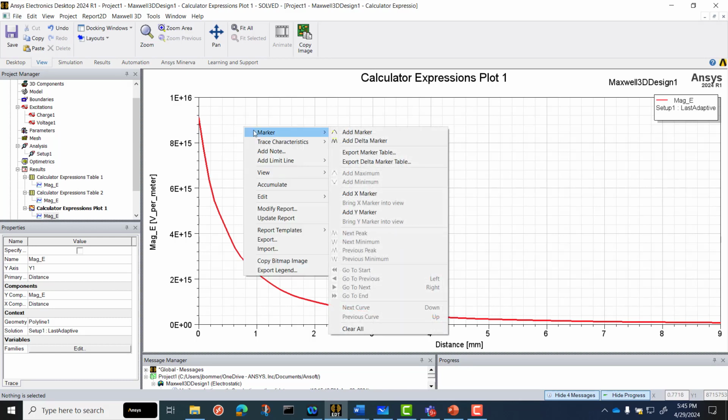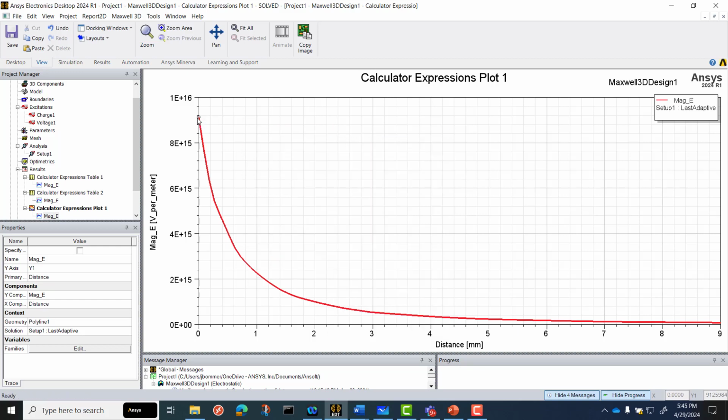If I right-click in this plot and choose Add Marker, I can find out what my exact value is at the very first point. Notice the distance 0 that's shown at the bottom is actually distance from the first vertex, which means it's 1 millimeter from the center of that charge.